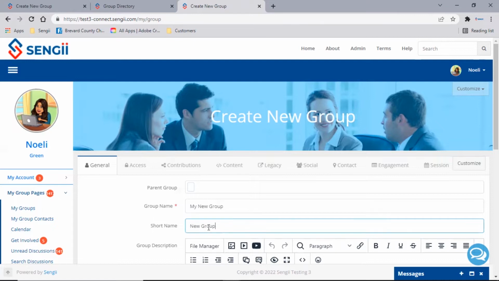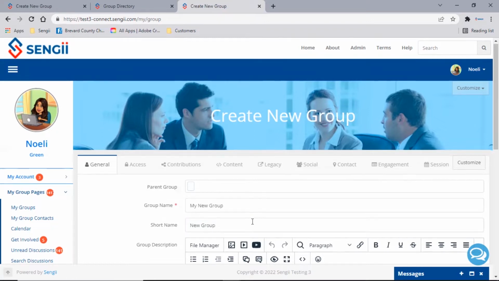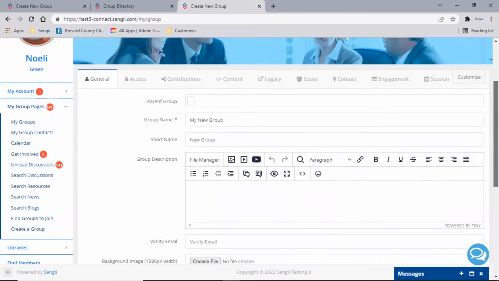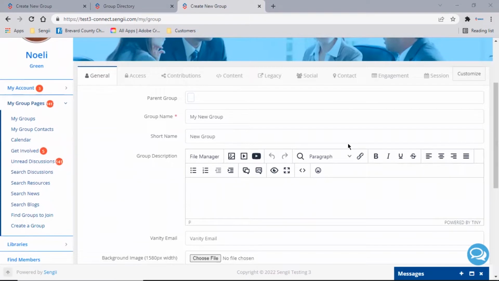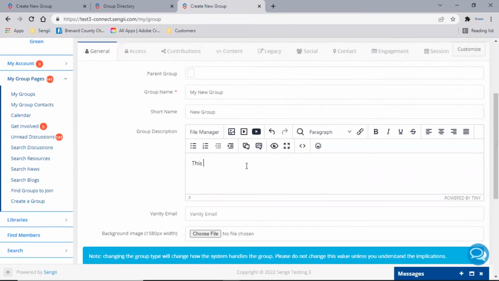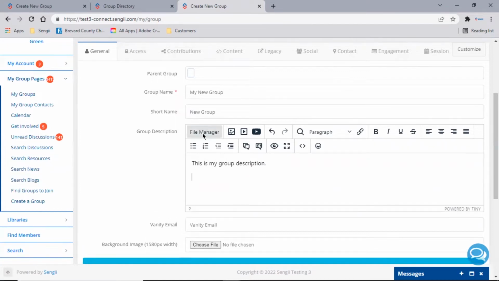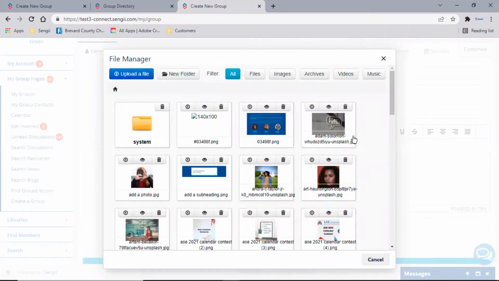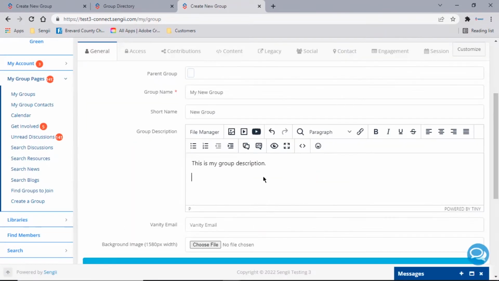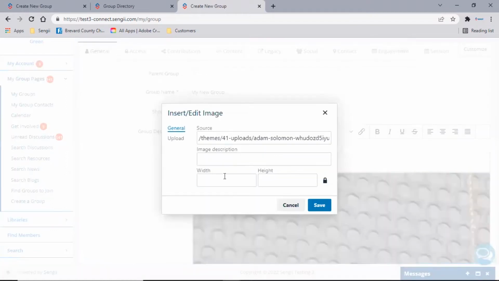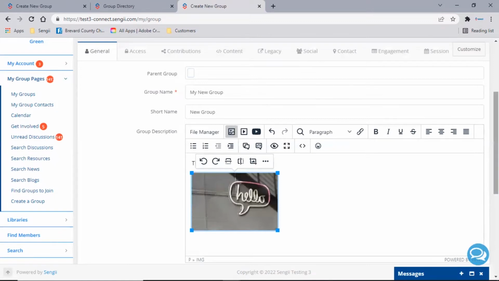A short name, that's for how it would appear in the email digest, basically. If you have a very long name for the group, for example, and you just want to have a shorter one in the group and the digest. Then in your description, I would put just a short description. It will appear on the group homepage and also in the directory, just beside the group name.